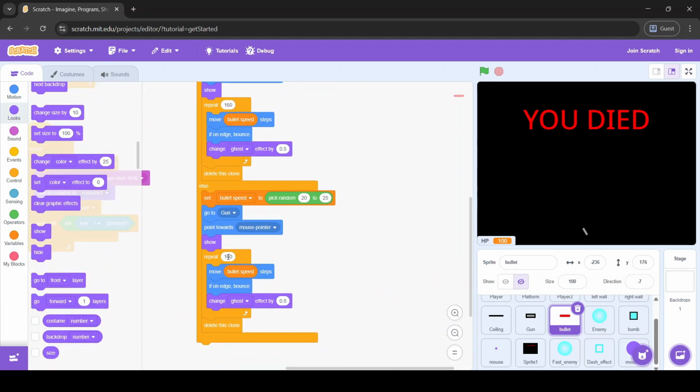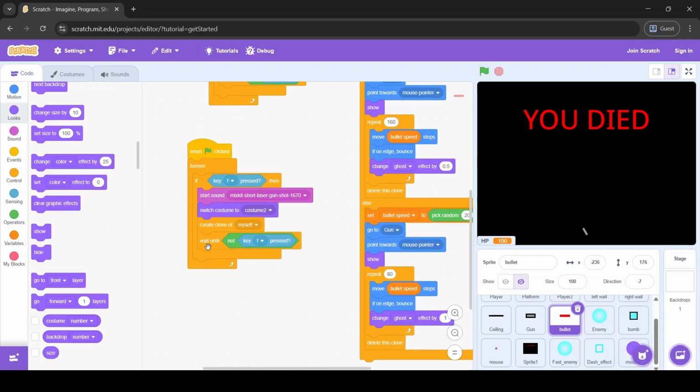Point towards mouse pointer, repeat: move bullet speed steps. If on edge, change color effect by around 1, for example. Repeat 80.